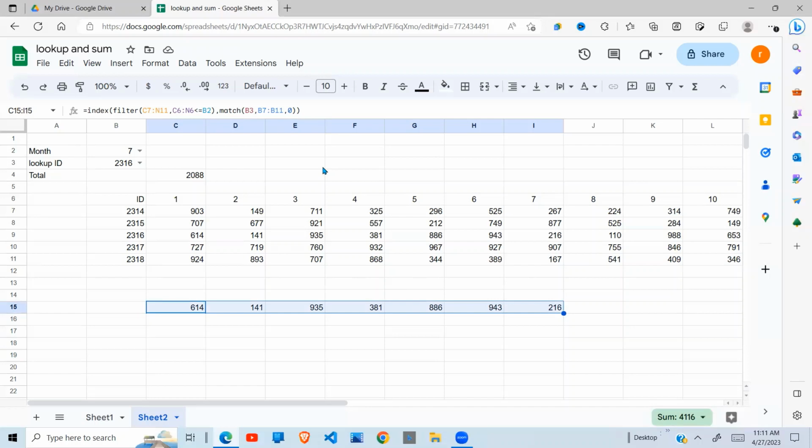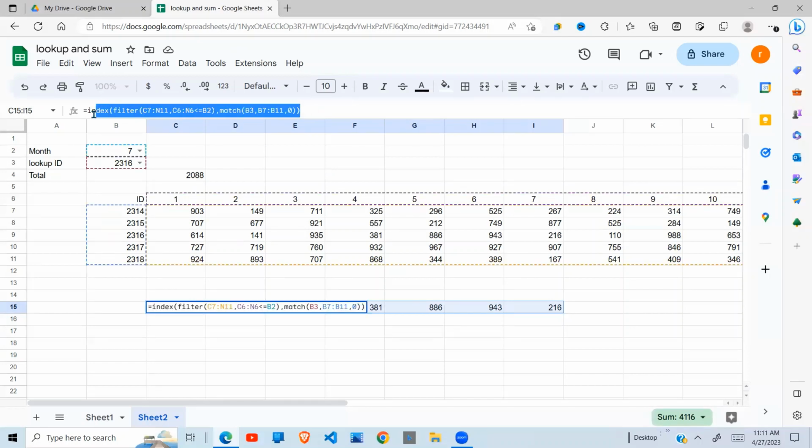You take it step by step. Step 1 was to filter out the data that we want to sum. Now that we have the data that we want to sum, the rest is easy. We just enclose here the sum function. So let me copy this and I put it where I want it.